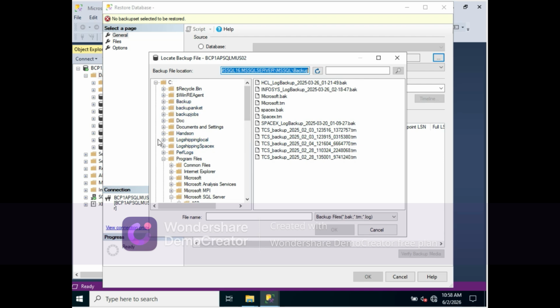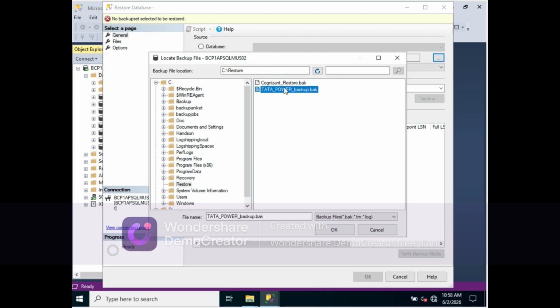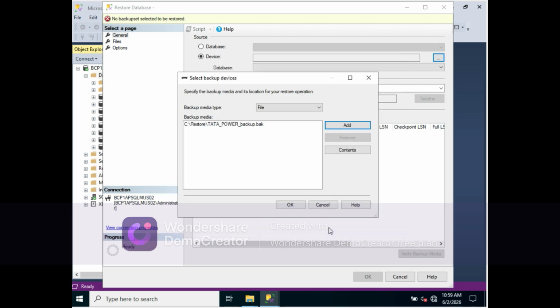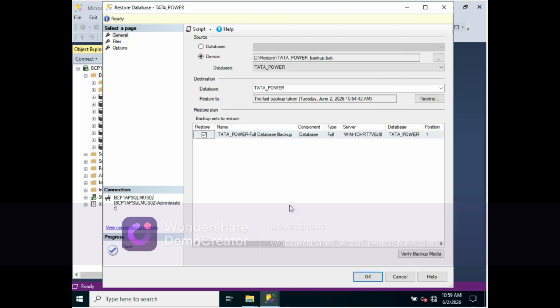This path, the C restore. Here is the restore. Okay, so here is the startup backup. Select it, click on OK, then click on OK.